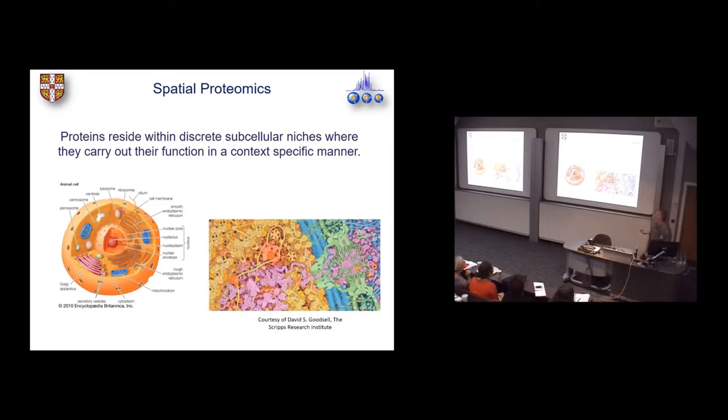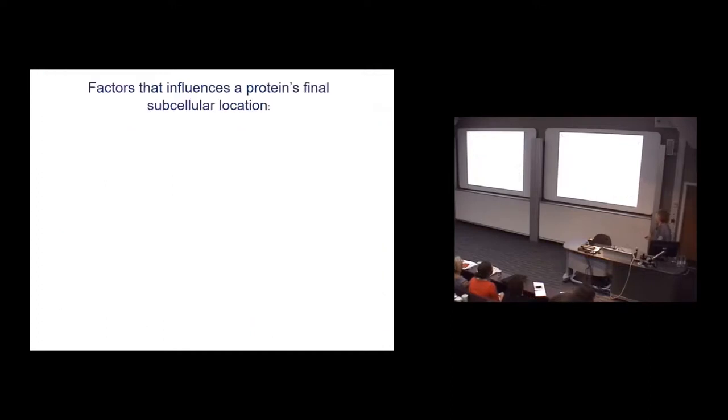So I love the paintings of this guy, Dave Goodsell, who's from the Scripps Institute. And what he does is to take copy numbers of proteins and then draw out what he thinks the inside of a cell looks like. So this is the nucleus, the nuclear membrane, a nuclear pore, the outside, the cytosol, and you can see it's extremely crowded. So a protein gets to the right part of the cell based on a number of different features.